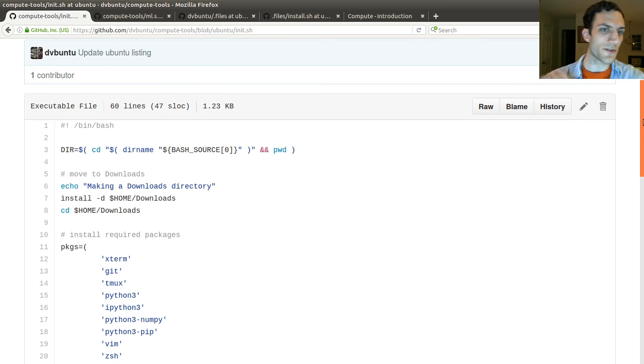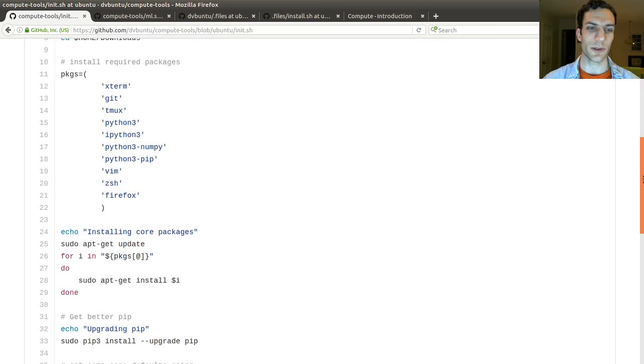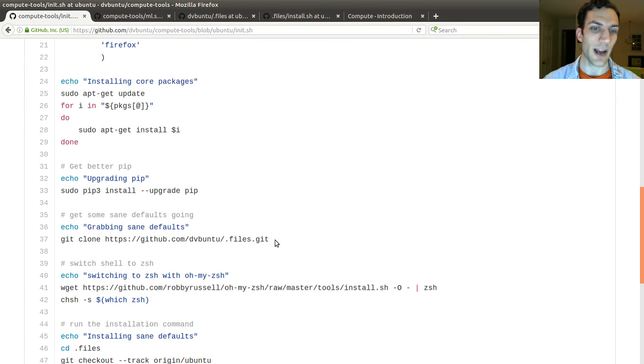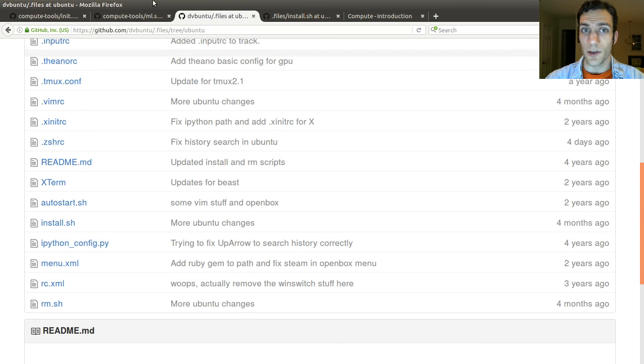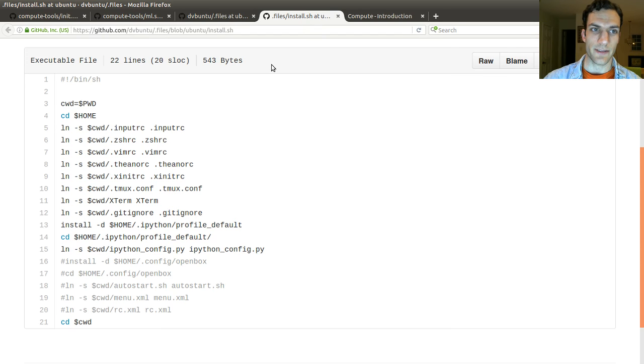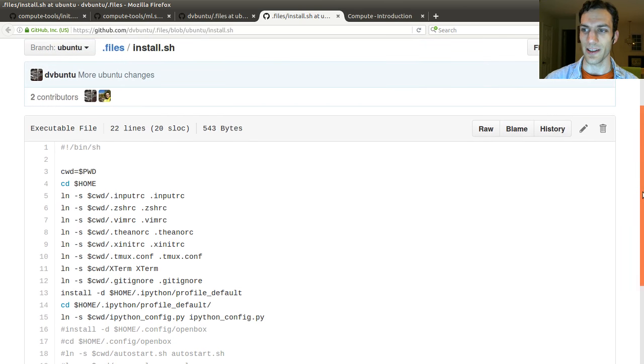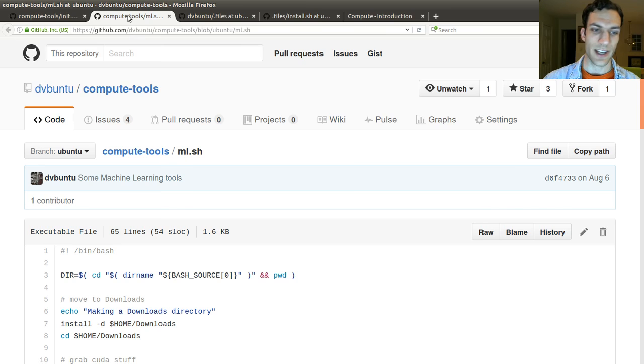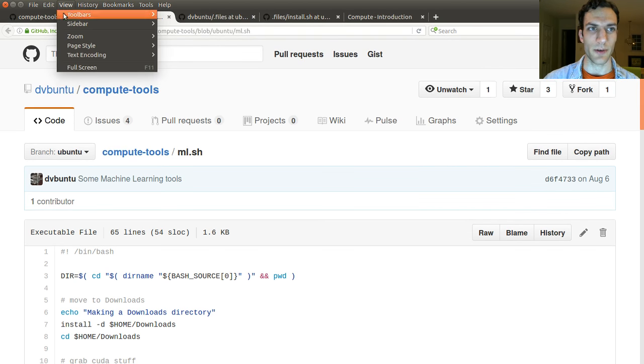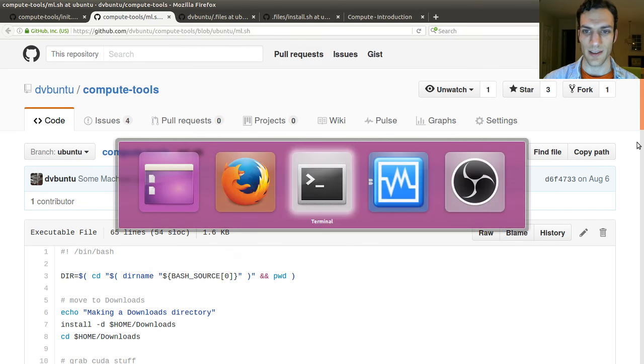So I have a simple shell script that will just go through and grab all the things that I want. It grabs my .dot files, which I also keep in a GitHub repo. So you can clone that if you want and use my .dot files. I mean, that's essentially what I did. I cloned a friend of mine's .dot files and changed them to be things I like. That is dangerous because you might encounter a line you don't know what it does, but that's the nature of the beast.